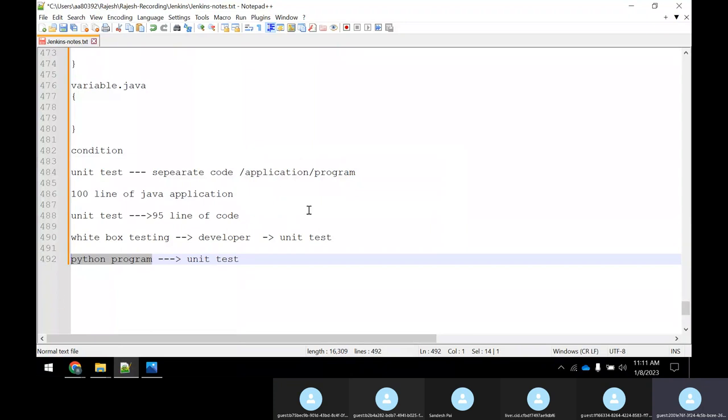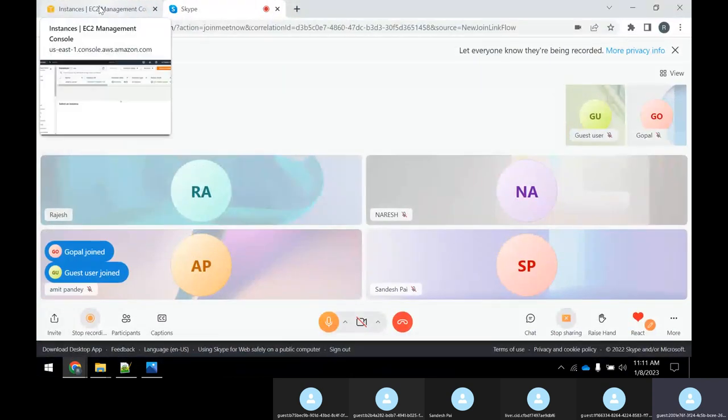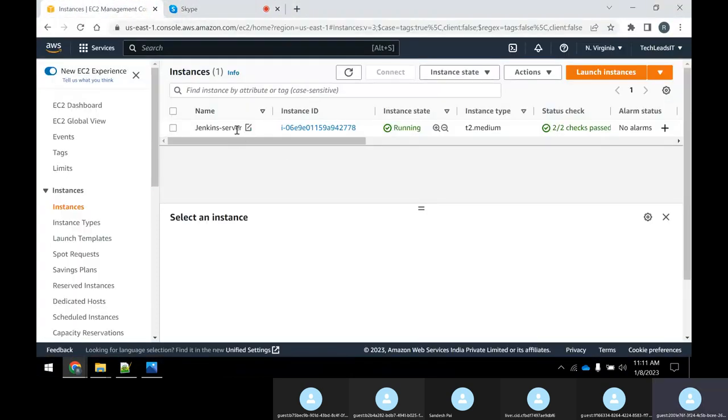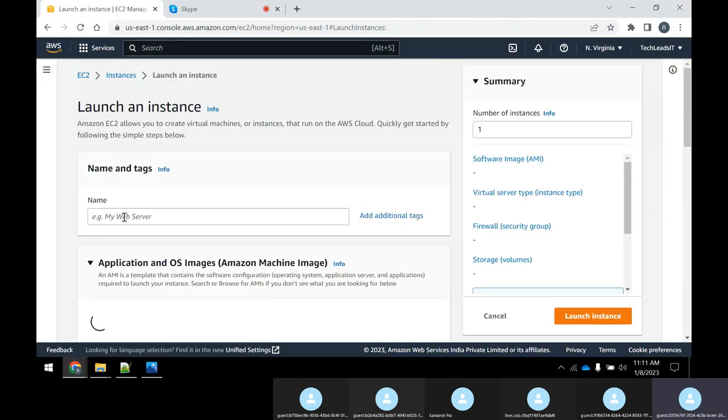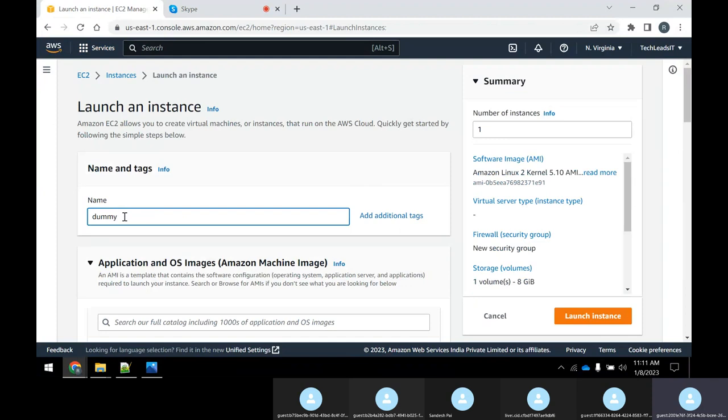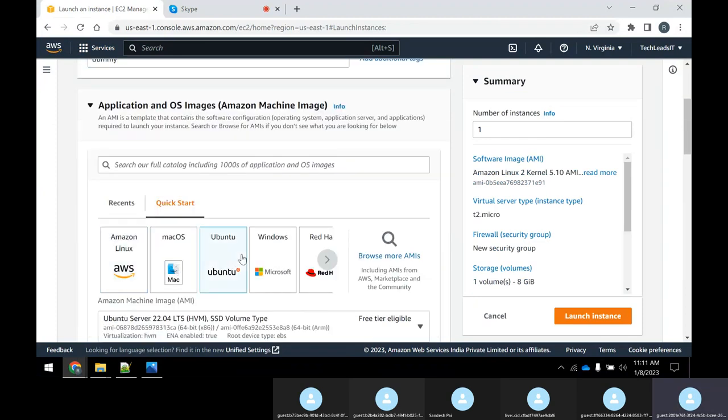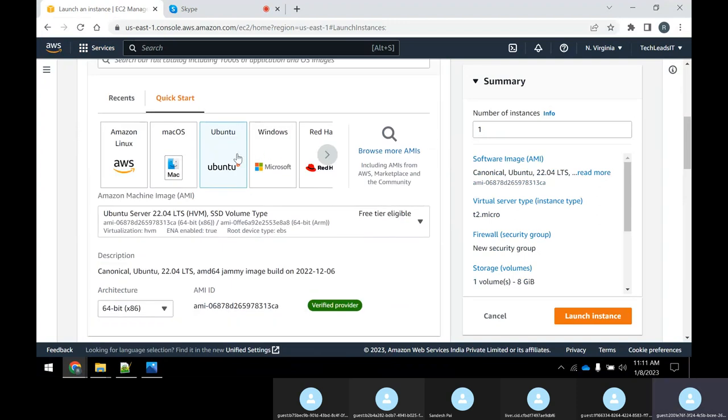Okay. So now I'll go to the AWS console. I think I already logged into the AWS console. I already have a Jenkins server, guys. Yesterday I had some servers, but I removed them. Fine, no problem. Let me quickly launch a new instance. This is some dummy server. I'll go with Ubuntu. You can go with any Linux variant or flavor. It doesn't matter, Ubuntu or Red Hat or Amazon Linux, anything can go. I'll go with Ubuntu.